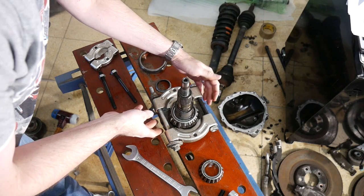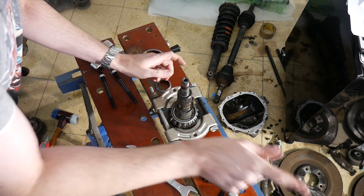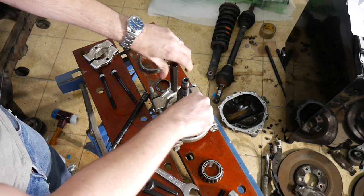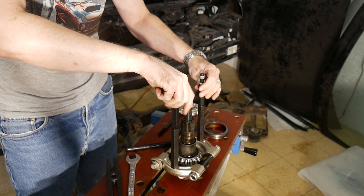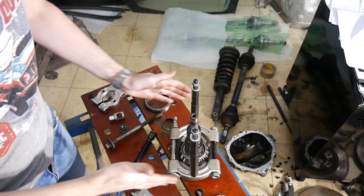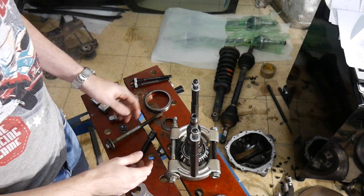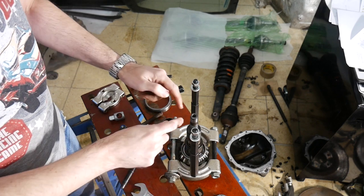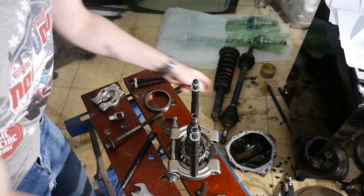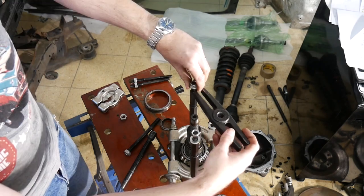As you can see, the splitter barely extends over the pinion gear, so I can't put it into the press, which means I must go with the puller again. With the two splitters not 100% parallel to each other, the two studs are now not exactly lined up with the pinion shaft, and this means I must install a subframe bolt on the opposite side as well. Looks better now.